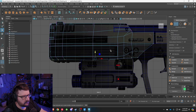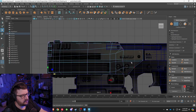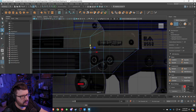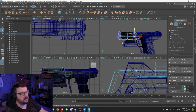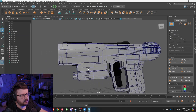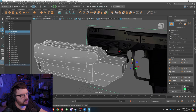What I'm going to do is just flatten this, and then pull this forward. Okay, good there. I'm just trying to smooth out some of the ickiness that we got going on here, just to make it look as clean as possible. Much better, much nicer. So we're going to select this. Show, isolate, deselect. All right.